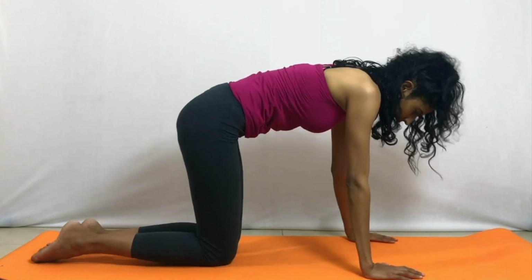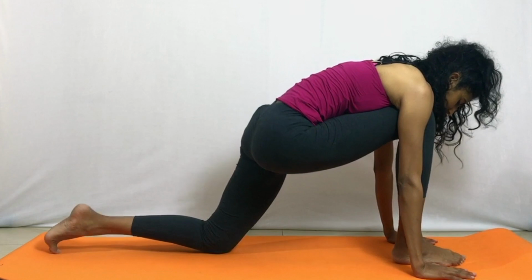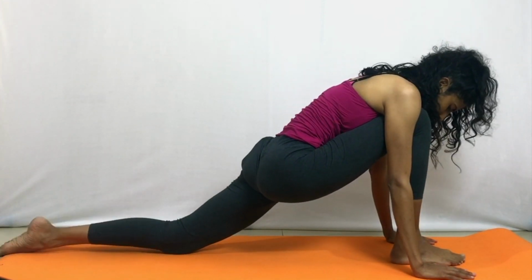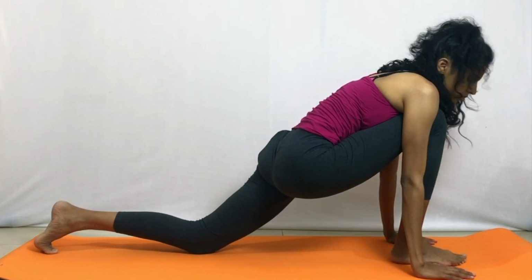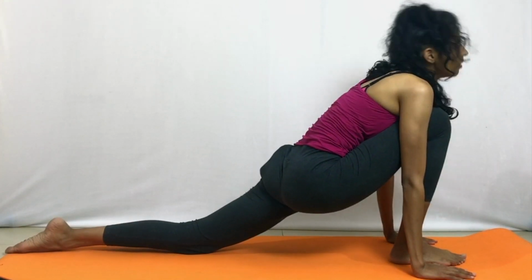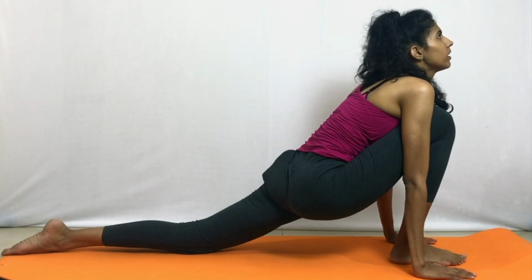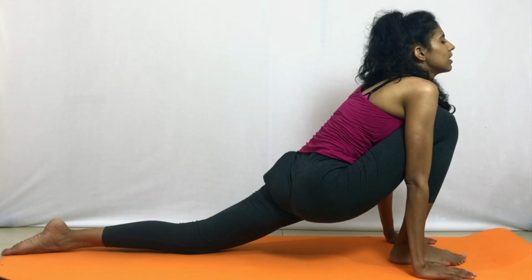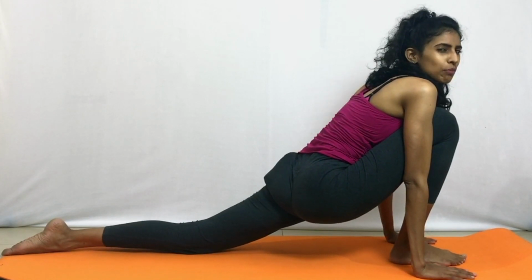Slowly bring the knees together and gently bring your right foot in between both the hands. So if you can, you can take the other leg down if you have more flexibility. If this is the position where you are at right now, that's also completely fine. So just be wherever you are and just hold this posture for a bit. Take a deep breath in and breathe out. So flexibility is a lot about staying in the postures, enjoying the postures.